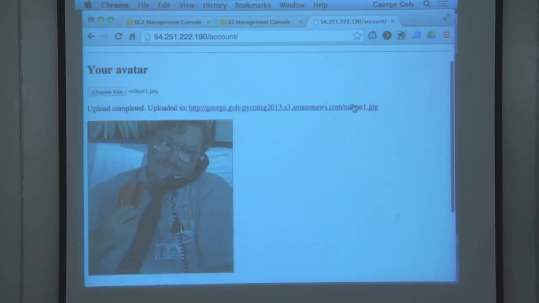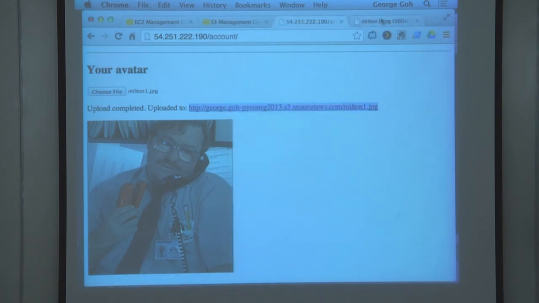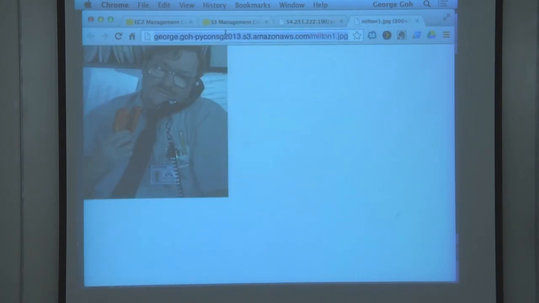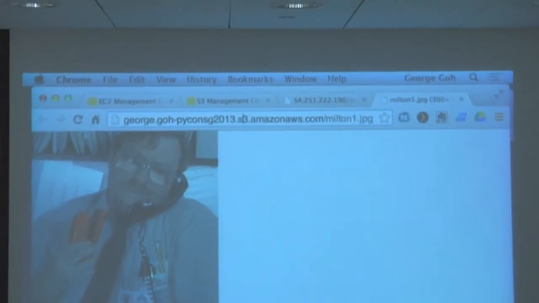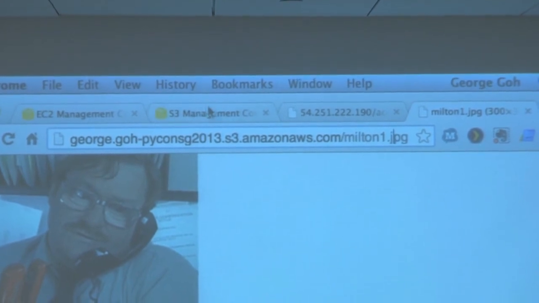Okay, so this is the actual URL. The bucket name comes first, then S3 Amazon AWS, and the name of the image.